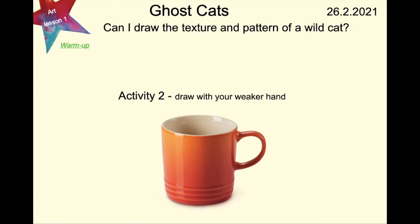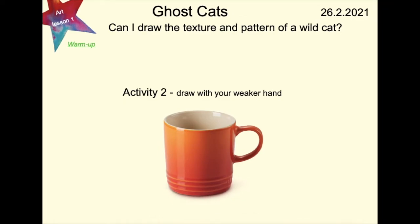Time's up. Please label this drawing Activity 2. Drawing with my left hand always feels a bit strange, but it's a good activity to do because it strengthens our hand. What did you think about the activity? All right, on to the next one.